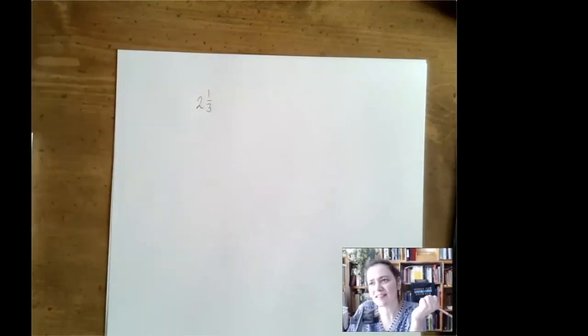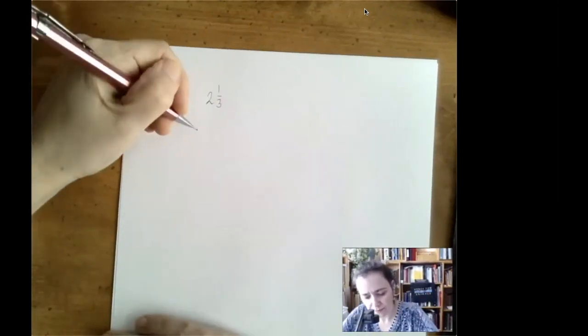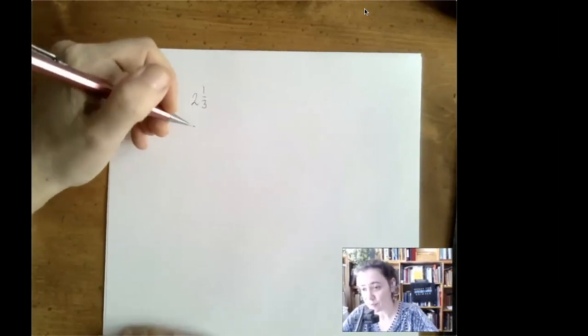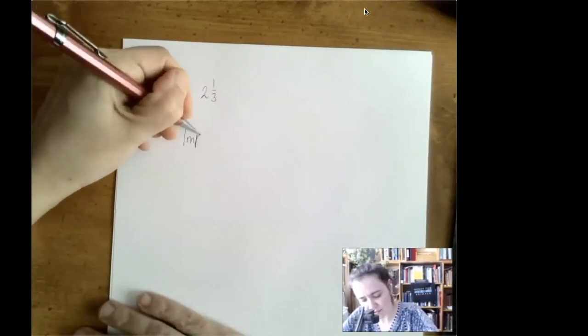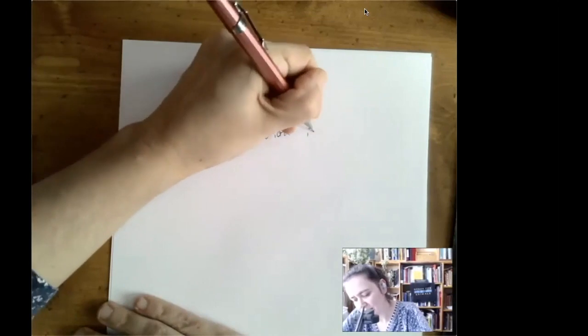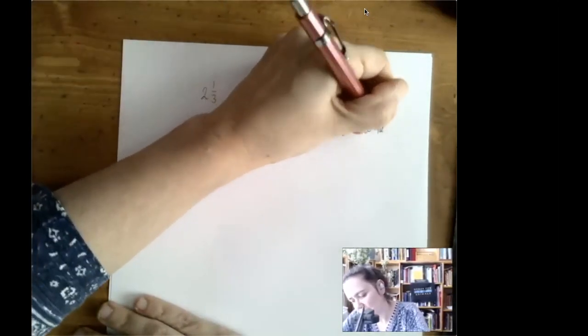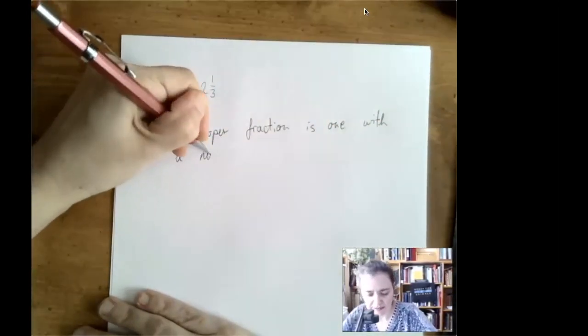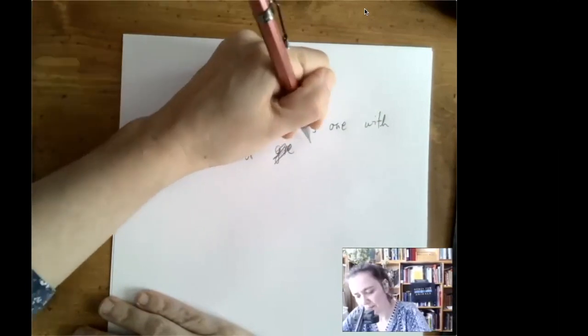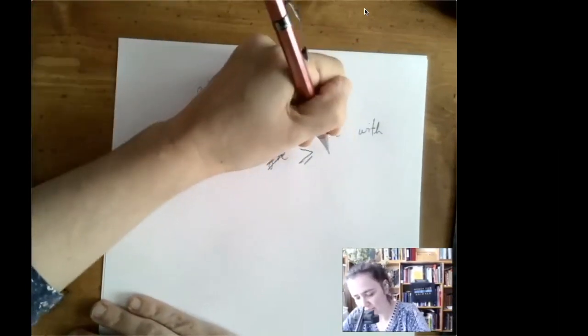I think it's kind of a little overemphasized. Like, mixed numbers are really good when you're constructing something and you have to measure stuff out, but pretty much anything else, they're clumsy. Now, I should have started with what an improper fraction is. So an improper fraction is one with a numerator greater than or equal to the denominator.